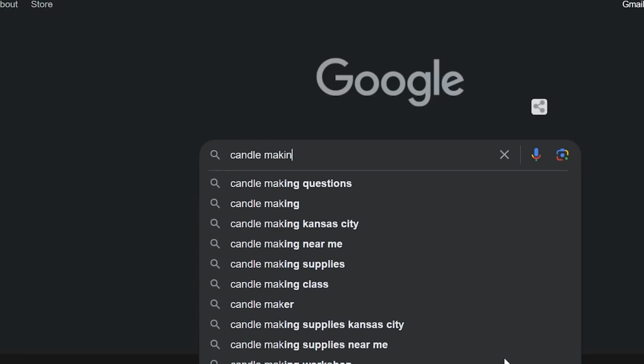We're going to open up that browser, go to Google, and ask Google basically just general candle making questions, and it should give us a lot of the commonly asked ones, and I thought that would be a little fun. All right, so let's just jump right into it. Here we go. I'm going to go to Google, and we're going to do candle making question.